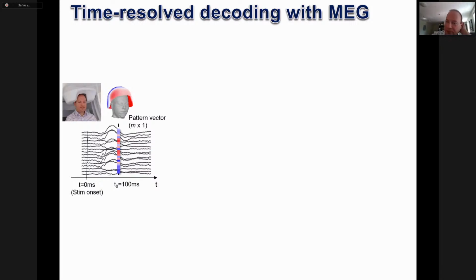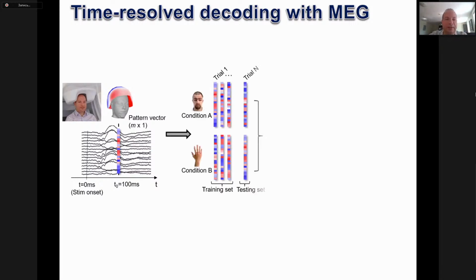And now it goes to the typical terminology of machine learning, meaning that we have several of these pattern vectors, because when we conduct an experiment, we measure the responses several times. We present the stimuli many times because the signal-to-noise ratio is very weak in general. So in this case, we have several trials, as we call them, of presenting the same image. We call it condition A, and several trials of condition B. And these pattern vectors are coming exactly in the same idea. So let's say they're all coming from 100 milliseconds from the onset of the stimulus, marked as time 0 here. So all of them correspond to 100 milliseconds from the onset of the corresponding image stimuli.